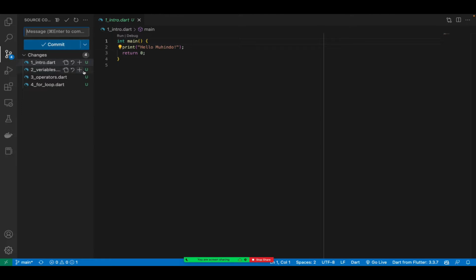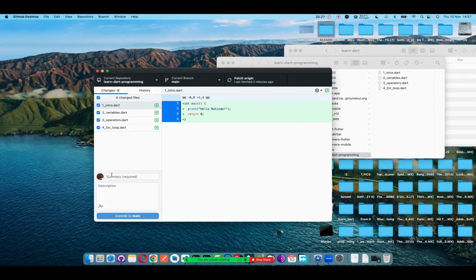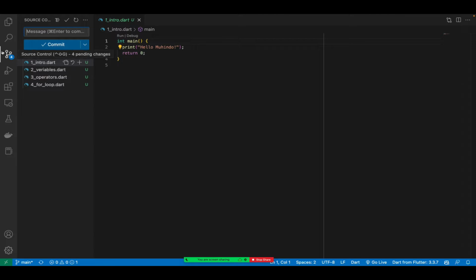You see, I'm already logged in. When you click on login, it will launch Google Chrome and you log in, so that when you make changes, again, you don't need to go anywhere. You can just simply do all the GitHub operations within Visual Studio Code. Are we together? I hope so.